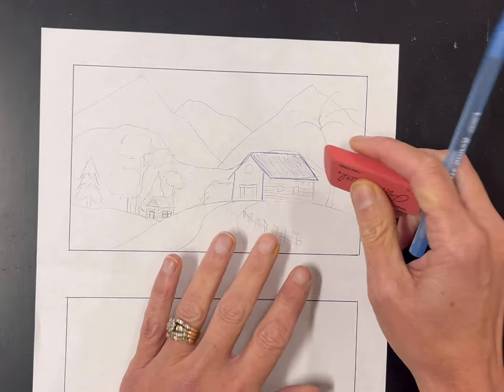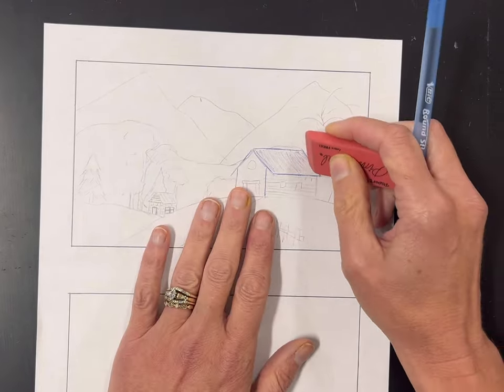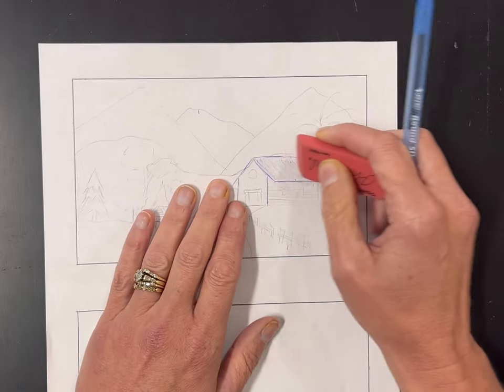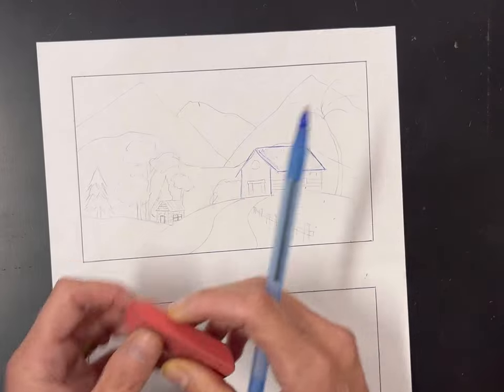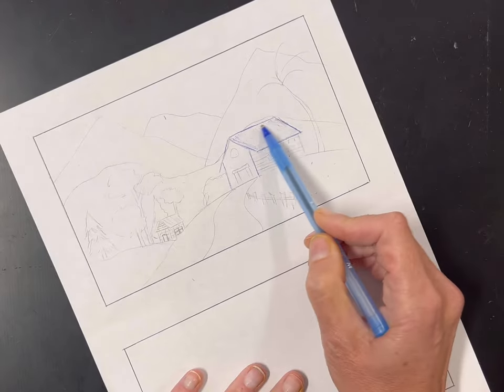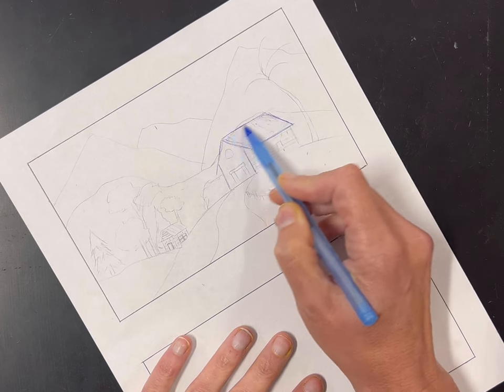And once you put ink over the pencil, it's gonna be a lot harder to get it off. So if your pencil is still kind of showing as you put the outline in, then I would erase it or remove it just kind of as you go.